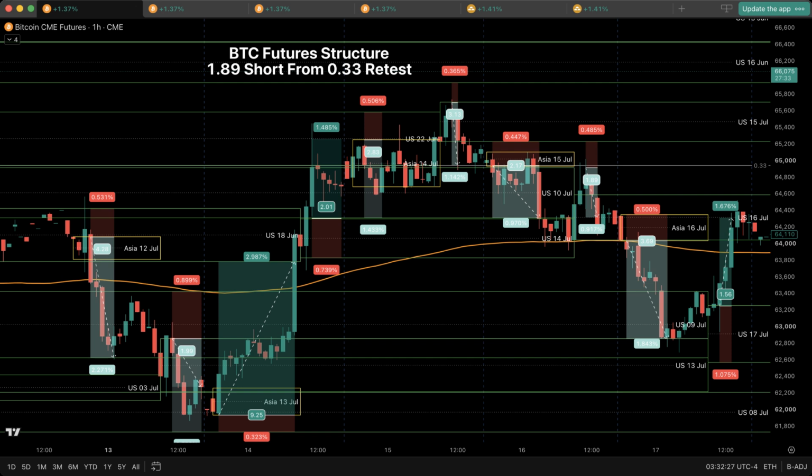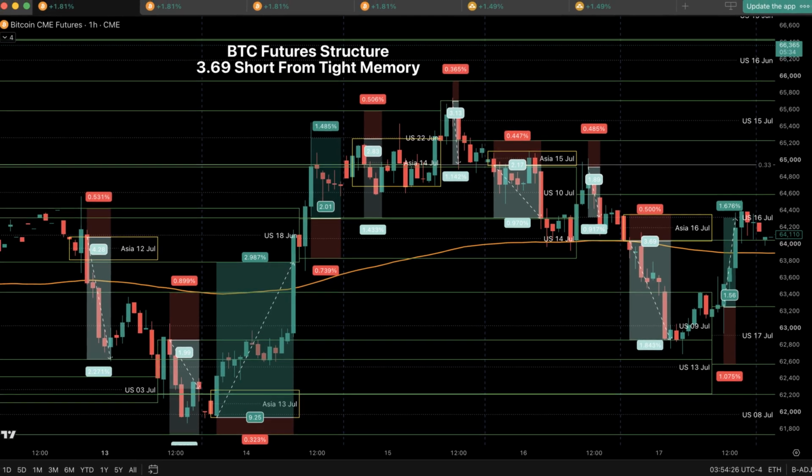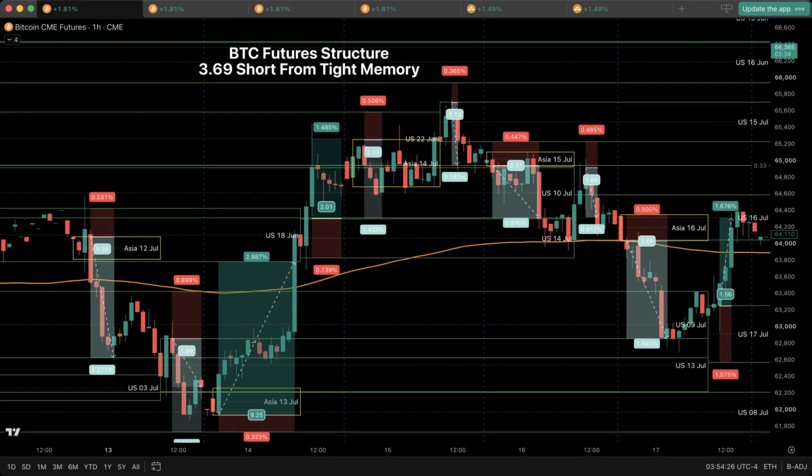1.89. Price reaches. It reacts. It fails to hold. Then the short earns the midpoint. Price falls through old memory, but it starts from a tight box. The session forms between July 16th U.S. midpoint and lower boundary. Before any 1-hour trade, the higher time frame comes first.